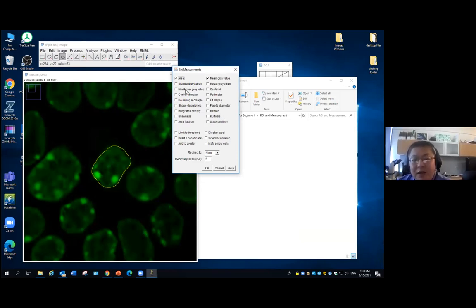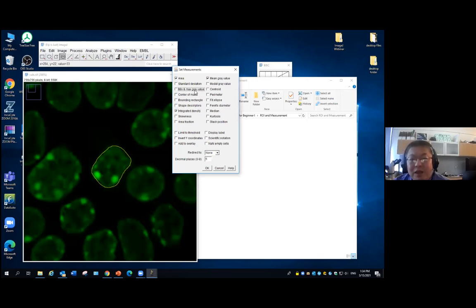So basically what we want is the size, the area. We want the mean intensity inside this region. And if you also want the total intensity, they have a different name. What they call is integrated density. That's actually the total intensity. It's basically the area times the mean intensity. And then you can choose if you want any other.